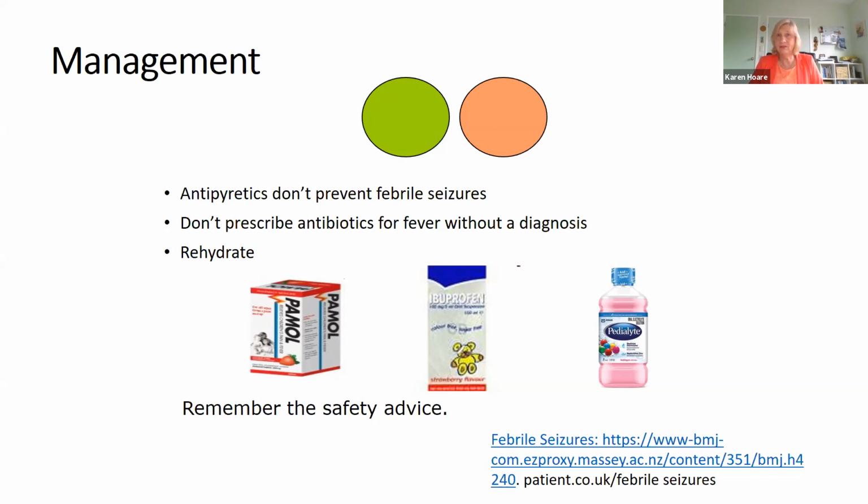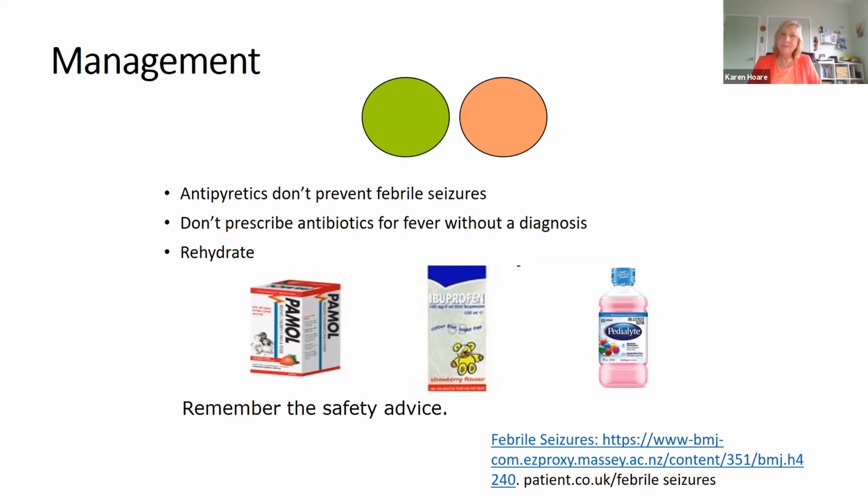Don't prescribe antibiotics for fever without a diagnosis. That can be quite dangerous because you could mask a bacterial meningitis or a sepsis. And rehydrate. This is anecdotal, I guess, but also obviously one of the key factors with children. They stop drinking. Anecdotally, we've had little ones come into the practice looking really sick, very miserable. We've given them Pamol for misery and we've rehydrated them, and then within an hour they're bouncing around the waiting room. So children get sick very quickly, but they also get well very quickly.